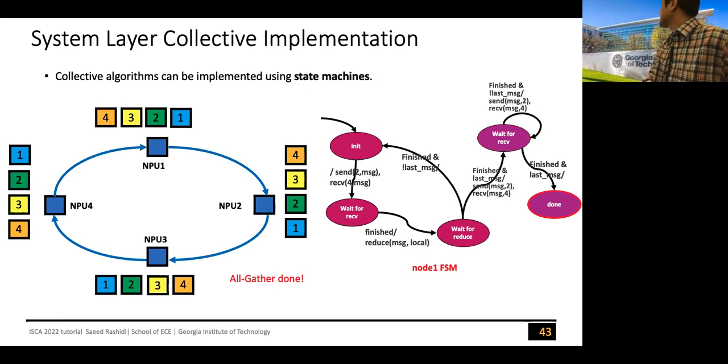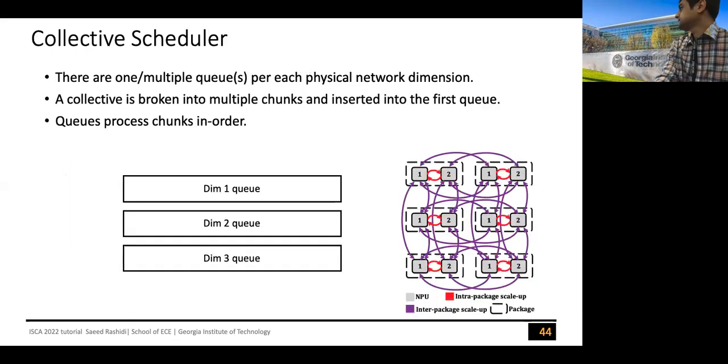And then once it is done, this communication returns back to the workload layer. And if the workload layer polls this communication, then it is in a done state, so it can proceed further. The workload layer can proceed further if it was waiting for this communication. So we have some internal schedulers at the system layer to more accurately model the real systems.